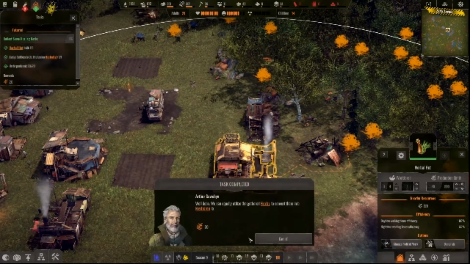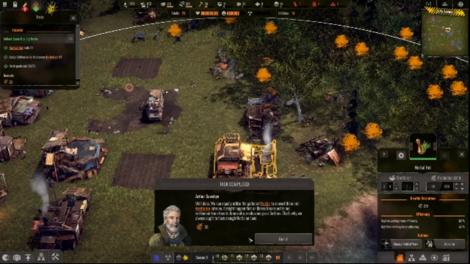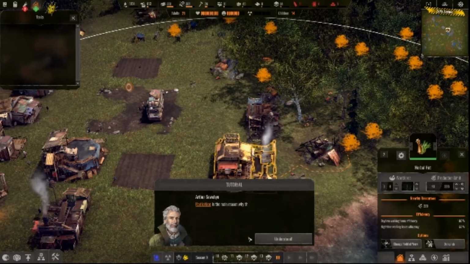Done. Well done. We can equally utilize the gathered herbs to convert them into medicine later on. It might happen that an illness breaks out on our settlement from time to time and spreads among our settlers. That's why we always ought to have enough herbs on hand. Radiation is the main reason why the health status of our settlement can decrease.